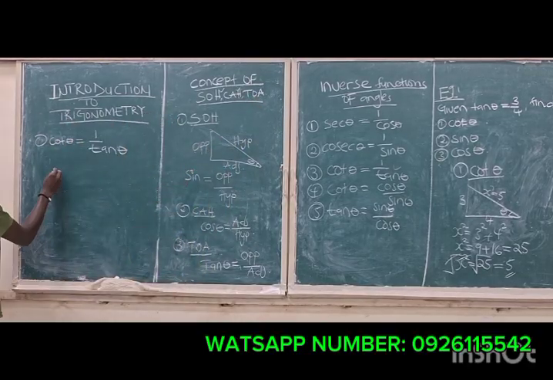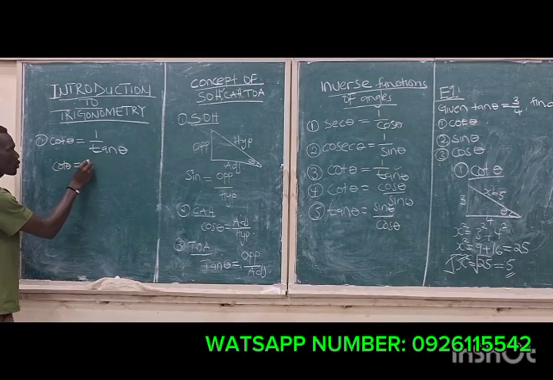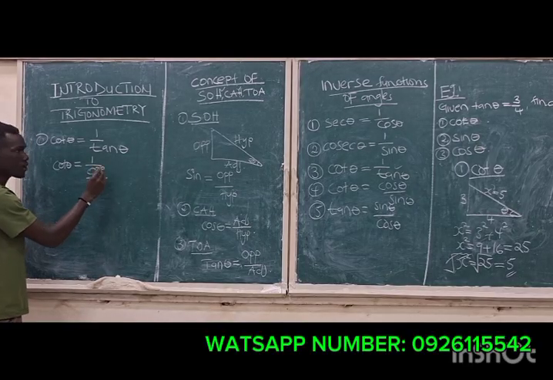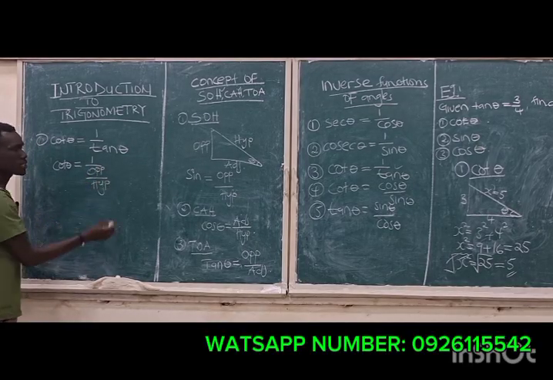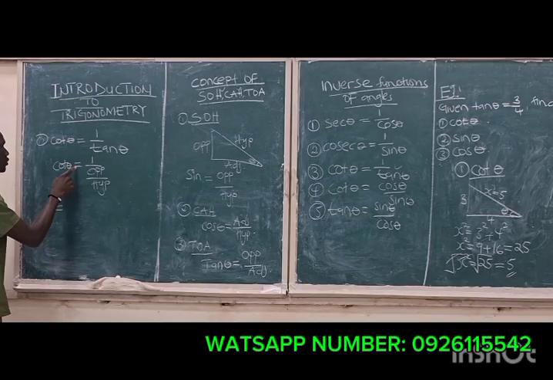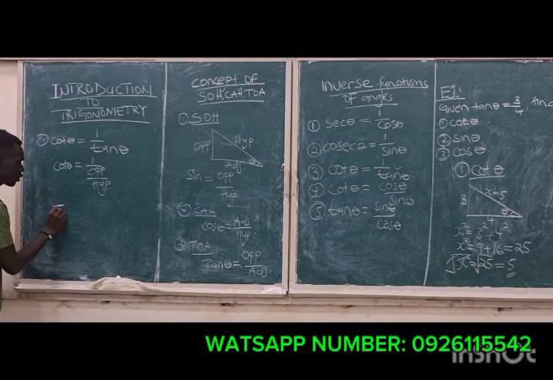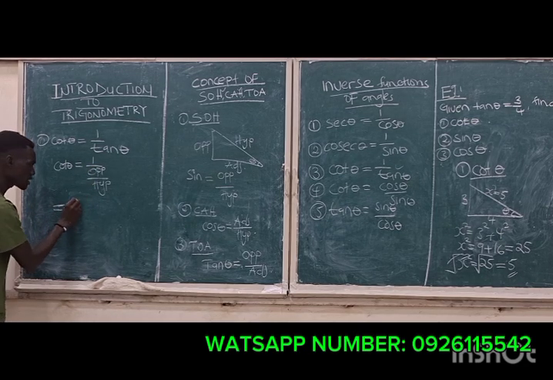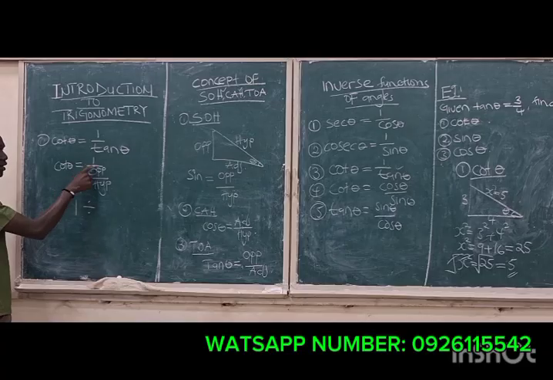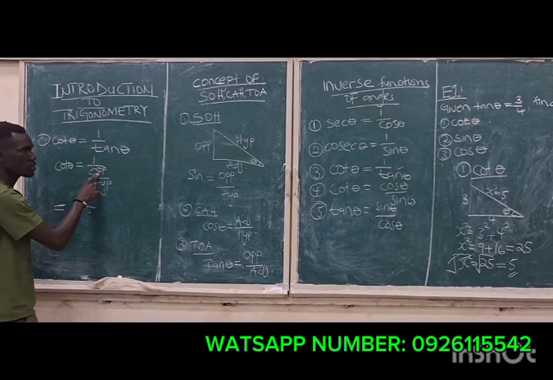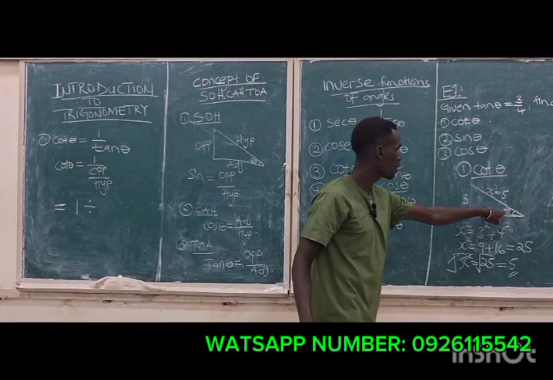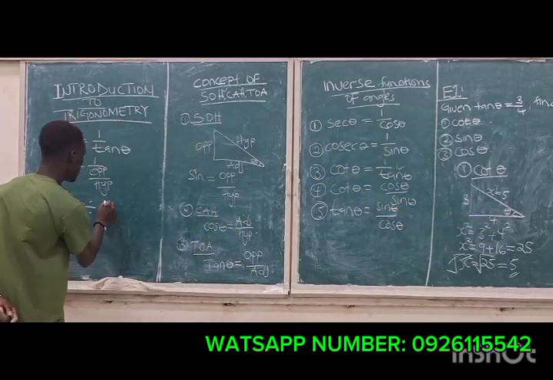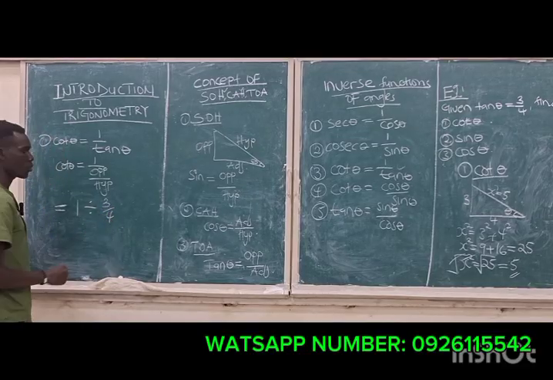Now let's solve it using that one. We say cot theta is equals to 1 all over tan theta, which is opposite all over the adjacent. Let's continue. We say that cot theta will be equals to 1 divided by, this one is same as division, opposite over adjacent. When we go here, this is our angle theta. Opposite is 3 and adjacent is 4. Therefore, we're going to say 3 all over 4.